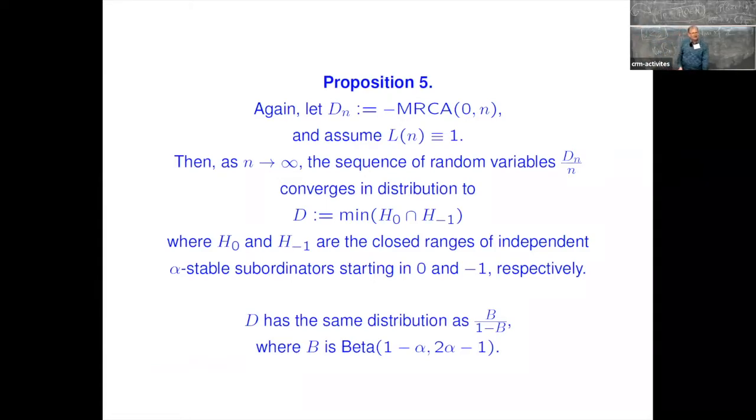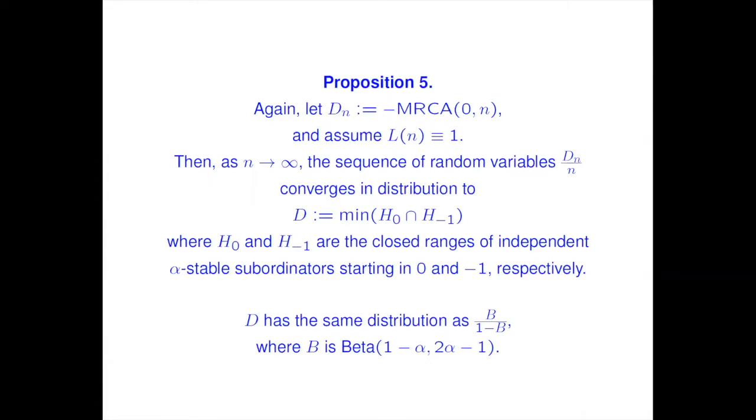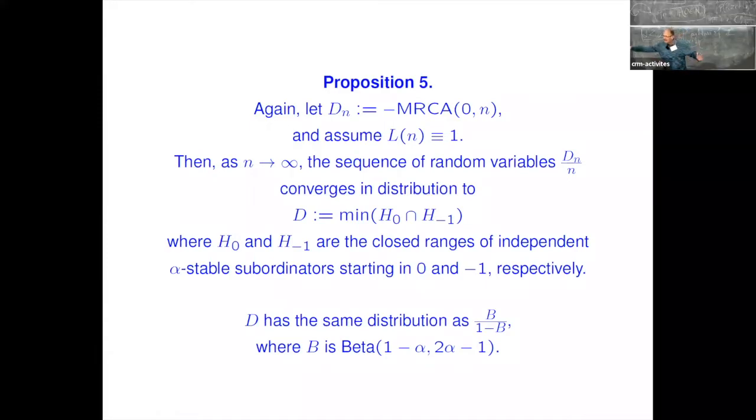The other parts are more or less dreamings, and also an invitation. So this proposition says that in the case alpha bigger than 1/2, in this jump-on case, the MRCA is almost surely there, right? And its depth is again on the scale n, but very heavy-tailed. It's again a beta prime distribution with other parameters, and it's nice to interpret these parameters. It's like reflecting the alpha on 1/2. So what before was 1/2 minus something is now 1/2 plus something.